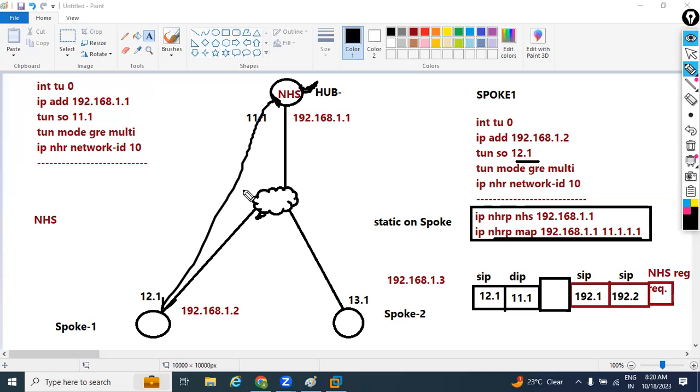Because if ARP happens once between any two devices with the help of a request and a reply, on both sides their ARP tables would be updated. It's not only from one device. It's not like only the ARP table of the device that generated the request to 12.1 would be updated, and next time, if 11.1 is needed, it would perform another ARP, meaning two ARPs. It's not like that. If either of these two devices has generated an ARP request, that would be registered on both sides. Clear? So now let's start with the practical.